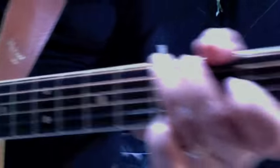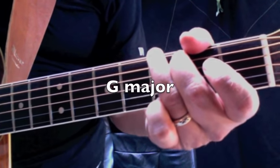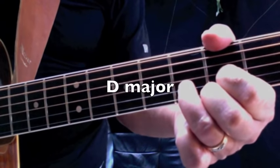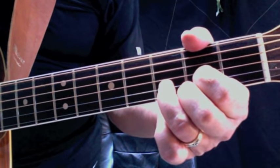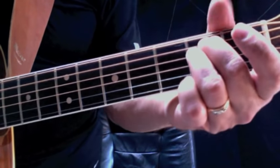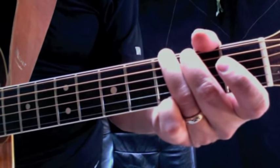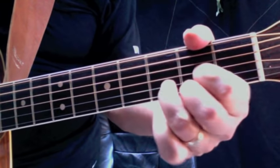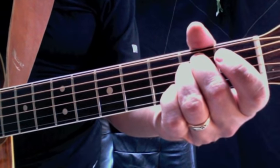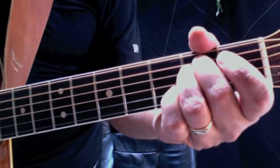Moving over to the left hand, the chords you need for this one: G major, C major, D major, and the chord that isn't really in the original writing of the song but we're going to put in here — E minor. I think you'll like this small change. So again, that's G, C, D, and E minor. Let's put the chords up on the screen, sing some lyrics, get the strumming pattern going, and learn 'Leaving on a Jet Plane.'